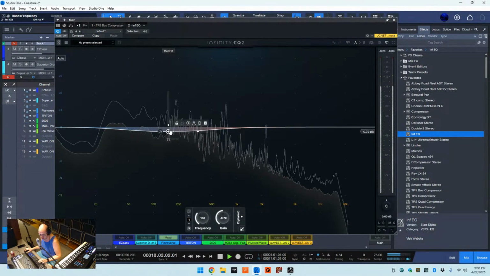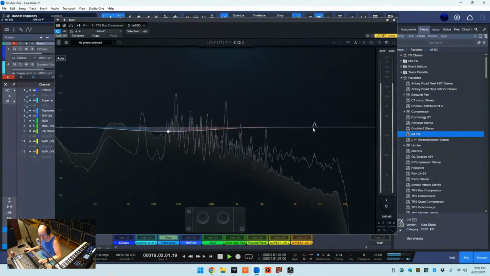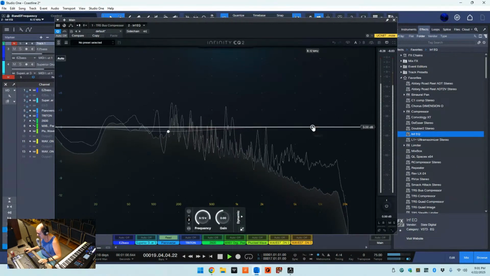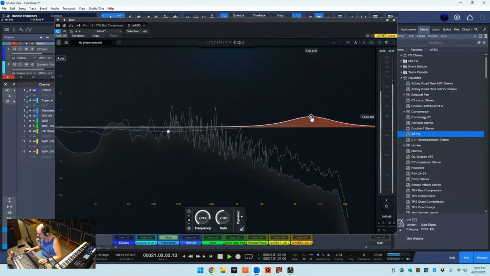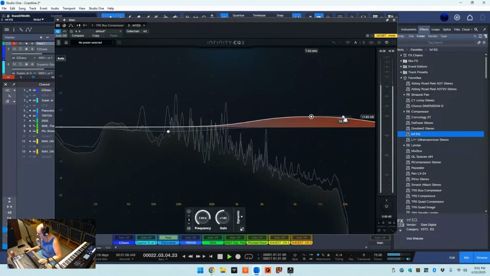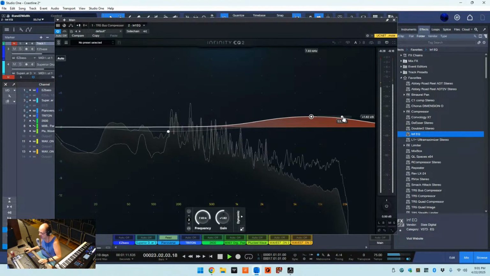So that cleans up the mud a little bit. Now for some air. So it's about 2 dB.